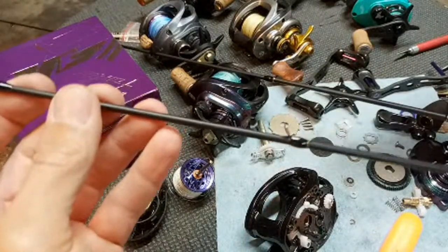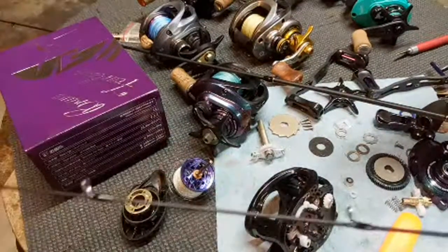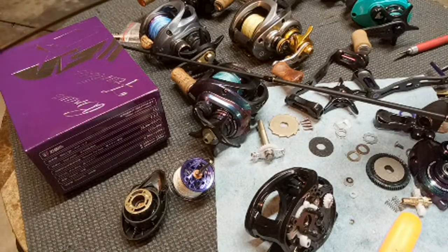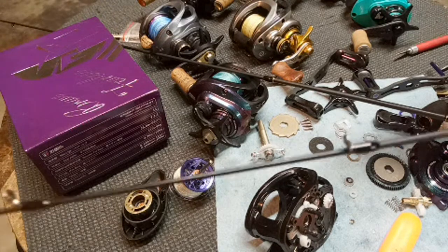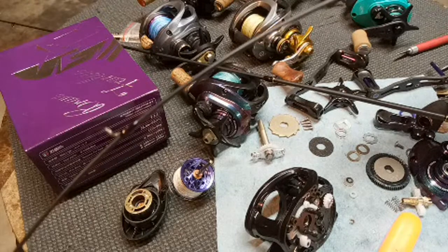But I could be wrong. Hang on, let me look. This is the ultralight. I believe that's the one I had. I'm just going to... Now, you guys bear with me. I'm going to do a test flex. All my other rods, I've been able to put a little bit of pressure on.